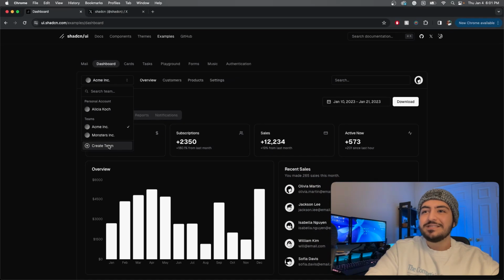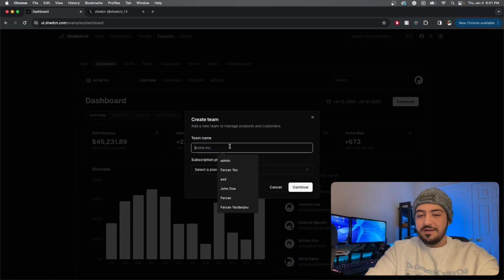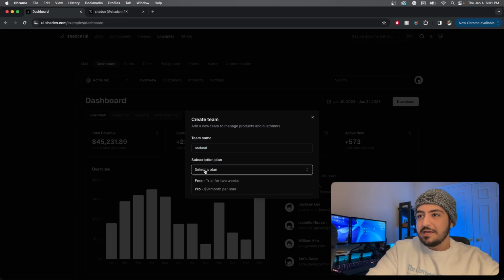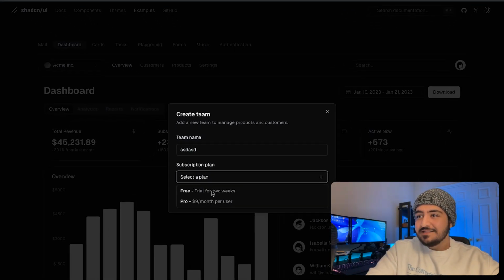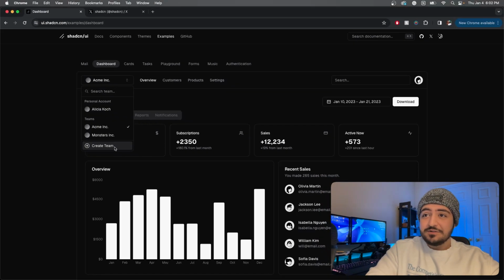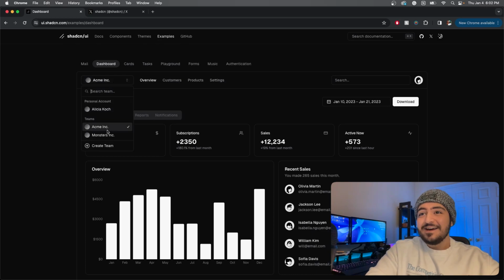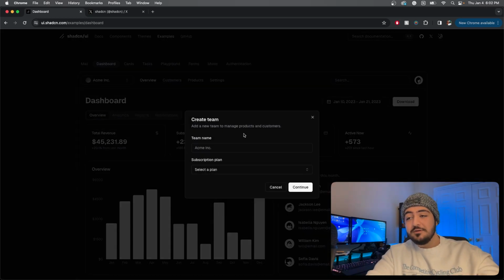This is so complete, you know. Create team. A modal pops up. I love the modal. Type some name in. Select the plan. Free or pro. I like this little description you can have in the light gray. Really helps basically provide the user with some context. I love this. Continue. Cancel. Ooh. A little test for this. Can we click out? We can. Okay. Another test. Can we press escape?